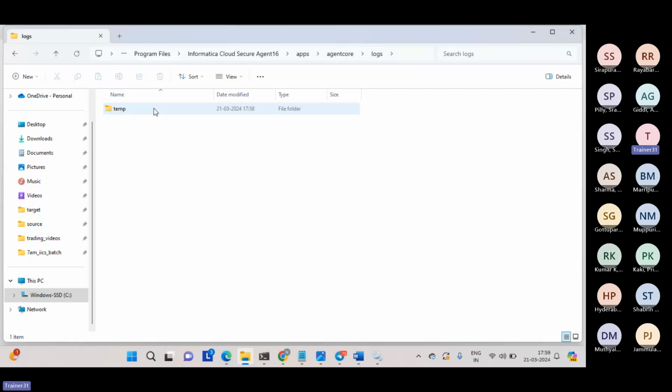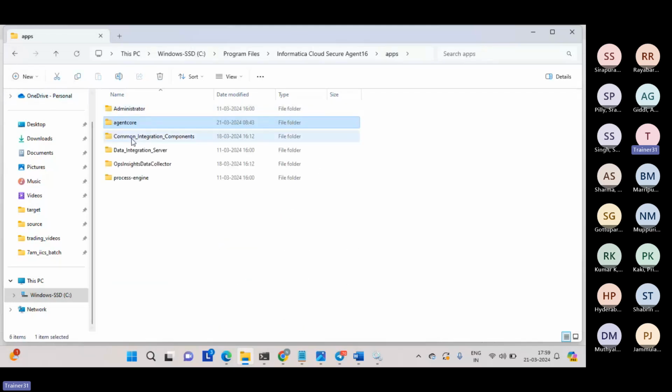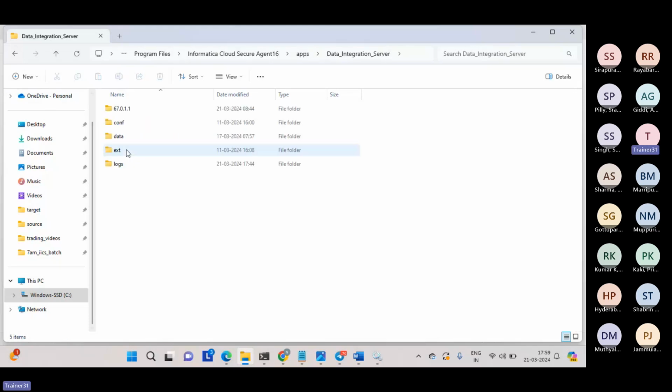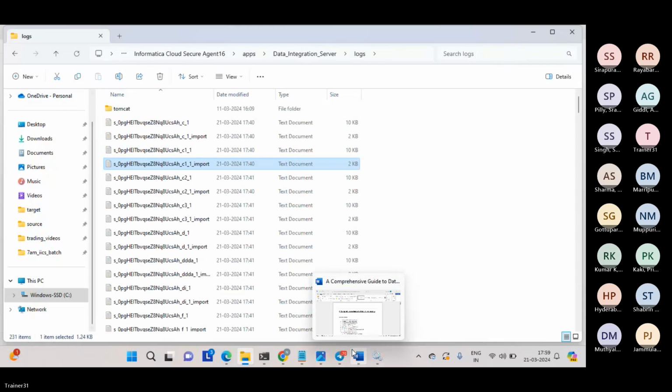And the logs under apps, net integration server, are going to help us troubleshoot our mapping or mapping task flow logs. And in case you want to troubleshoot at task flow level, each task level, like what went wrong, what came in, what went out, such things can be troubleshot quite easily by using the advanced view of task flow.